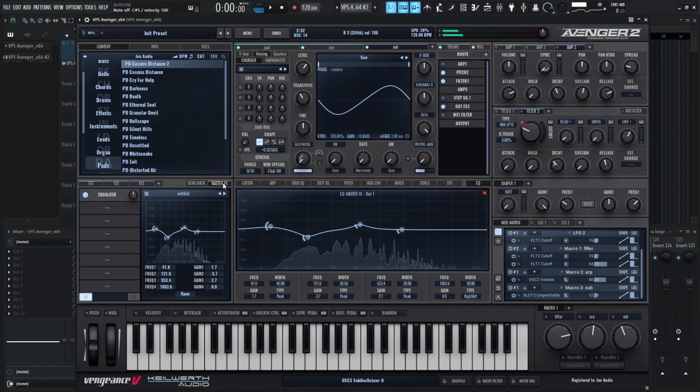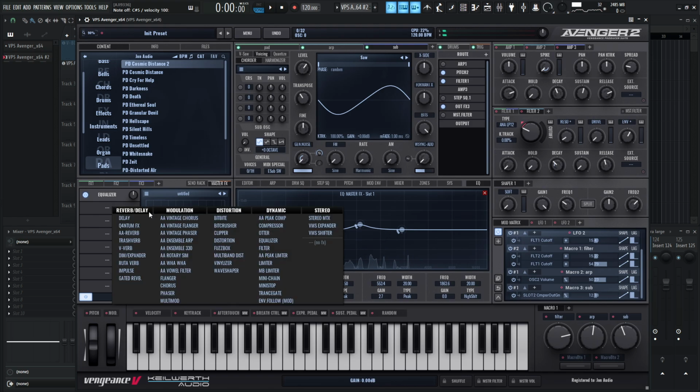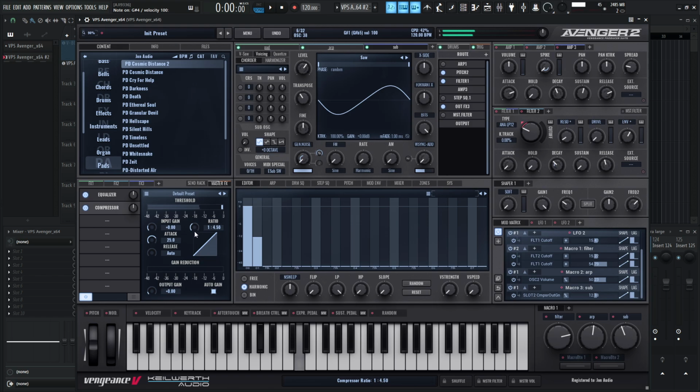So we're going to have something like that, and maybe at the end we want to compress everything just a little bit more. We can give some final output here if we want to.